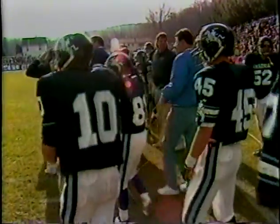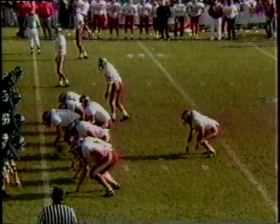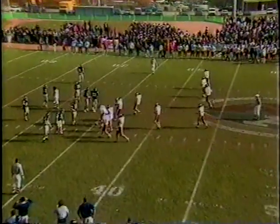Dennis Tinney right on the coverage came up. Almost picked it off. You'll see the ball not very well thrown, as there is good pressure on Murphy as he gets back into the pocket. Wanted to throw it early, and then Sean Thomas wraps him up as he unloads. Dennis Tinney comes right in your picture, takes the football away from number 35, Victor Fonseca.